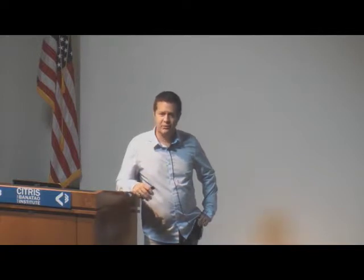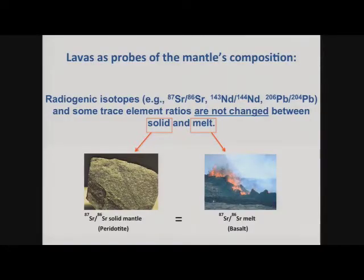This is really important — it allows us to probe the composition of the mantle melt source. Of course, lavas can be modified during transit to the surface. Specifically, isotopic compositions can be modified in continental settings by assimilation of crust, which is why I tend to focus on lavas erupted in oceanic settings where assimilation is minimal and we can look at less evolved, more pristine lavas. This statement holds in the oceanic mantle.